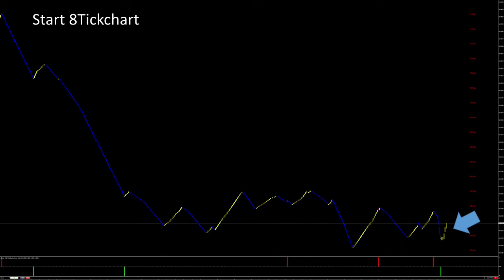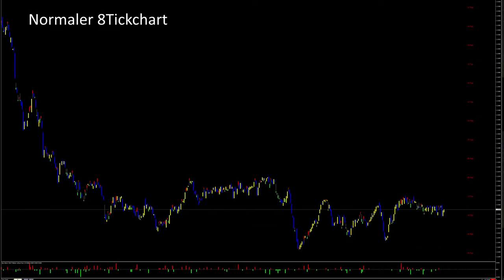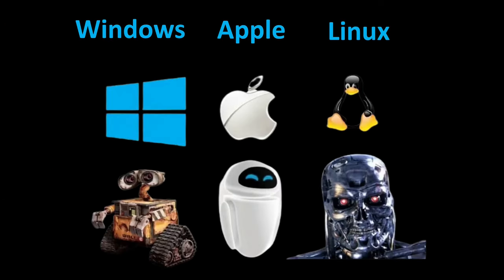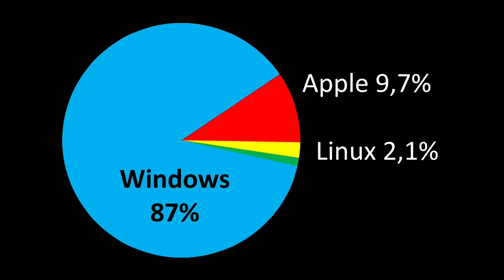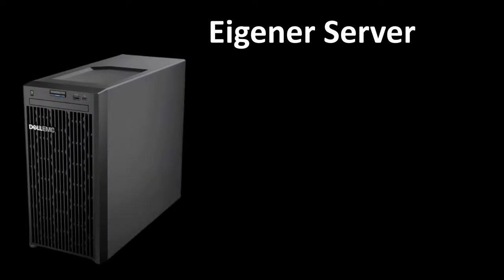However, since I need the tick chart to narrow down resistance zones, the chart has to run 24/7. First of all, we know that Apple and Linux are significantly faster than Windows. However, there are no Apple servers, so we can only compare Windows with a Linux server here. The problem with this is that the majority of market participants work with Windows and are most familiar with this area. Let's first calculate a separate Windows server for this.